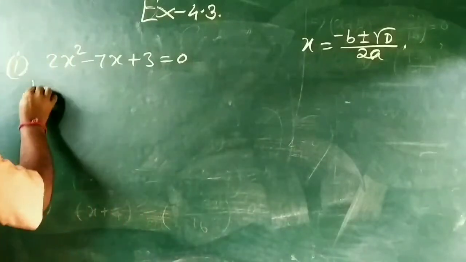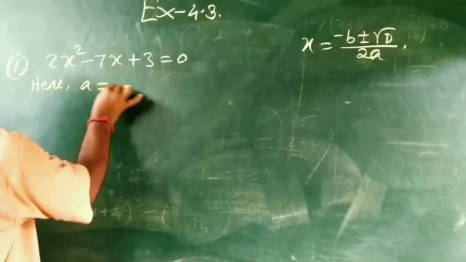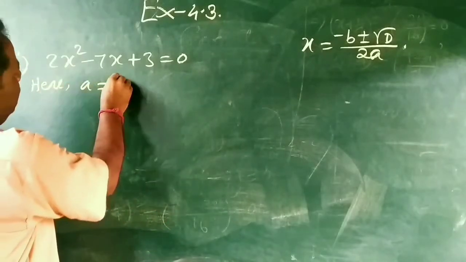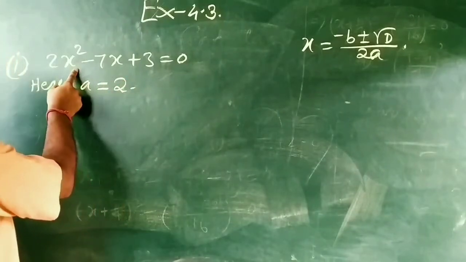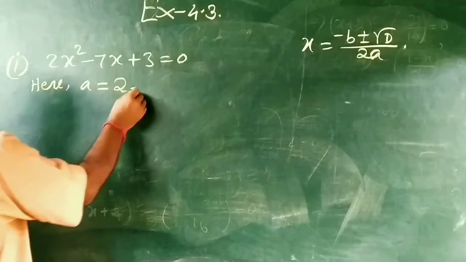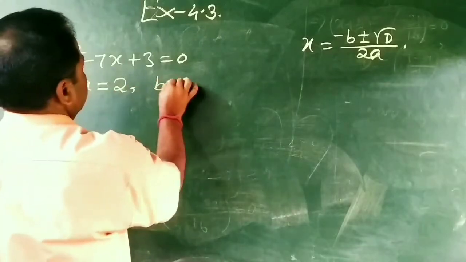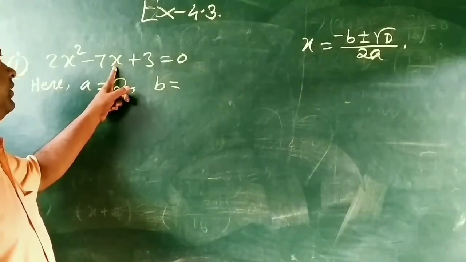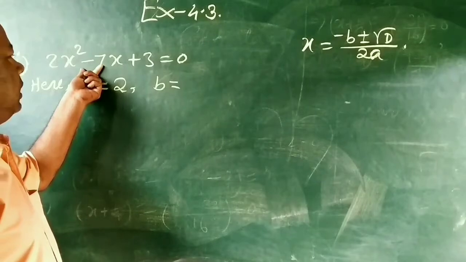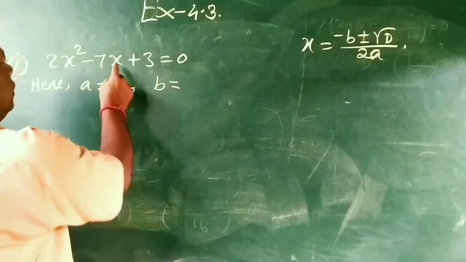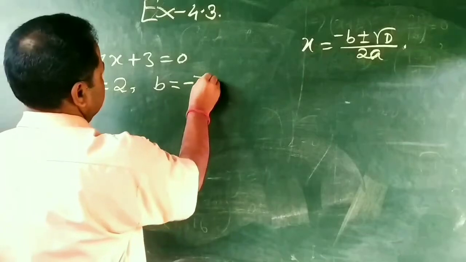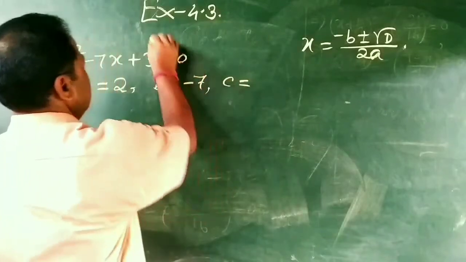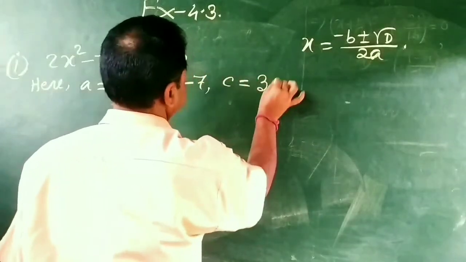Coefficients. So here a is the coefficient of x square. Before x square, whatever is there, that is the coefficient for a. The value of a is what is given before x square. b, the coefficient of x, is called b. Coefficient means the term which is given before x. Then the coefficient of x is here minus 7, along with the sign. The sign also has to be used here. And the value for c is the constant term along with the sign.